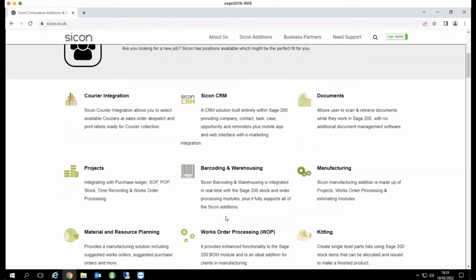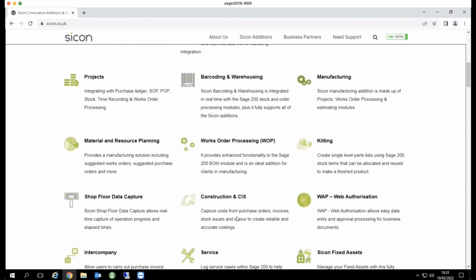So what is shop floor data capture, and what is it aimed at? It's a module that we designed to complement our works order processing solution and our projects, to allow typically your production floor to easily clock on and clock off of operations to capture in real time what they're working on. Now, there's actually two sides to shop floor. There's the side which would be capturing time against these operations, but there's also then a time and attendance piece as well, so being able to capture as people clock into the building.